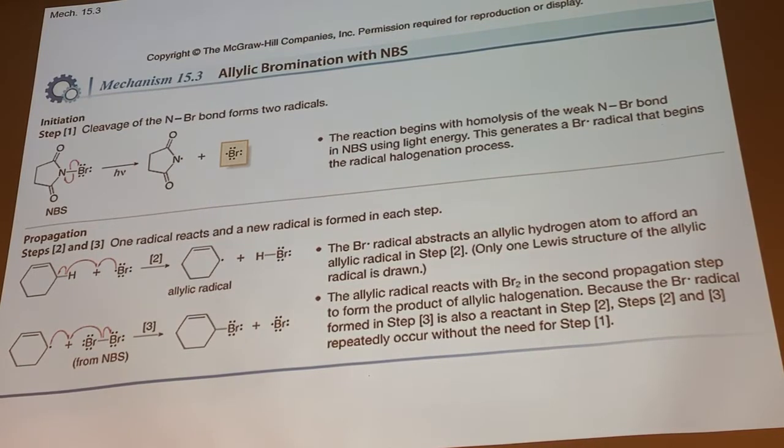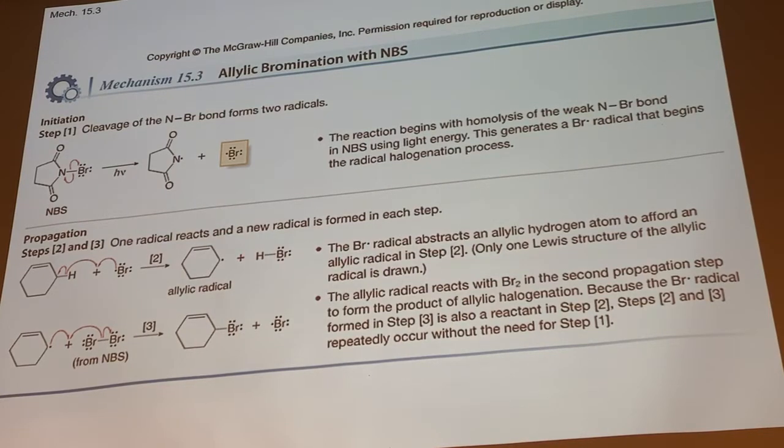But once we have a bromine radical, that bromine radical is able to abstract a hydrogen atom from our cyclohexene, and it's going to abstract the hydrogen atom that is involved in the weakest carbon-hydrogen bond, which, as we just learned, is the allylic carbon-hydrogen bond. And that's due to the fact that we formed this resonance-stabilized allylic radical, okay? So we could draw another resonance structure. You notice they mentioned here that they only drew one of the Lewis structures, but we do have a second resonance structure that we could draw.